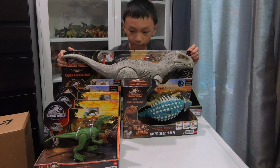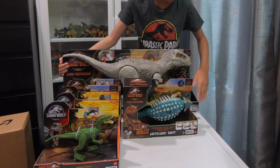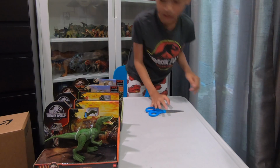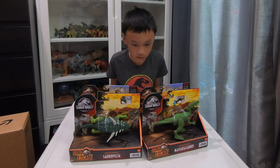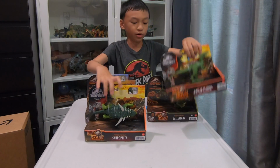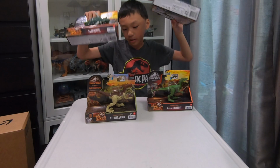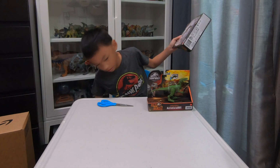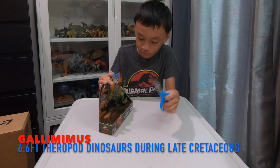So, let's start off with the boxes. Let's start with the first box, because they're the smallest ones. I'm not going to start with the new one, so I'll try to save that one for last. Let's start with the Gallimimus. After that, I'll put the boxes down here, and then we'll focus on the Gallimimus for now.